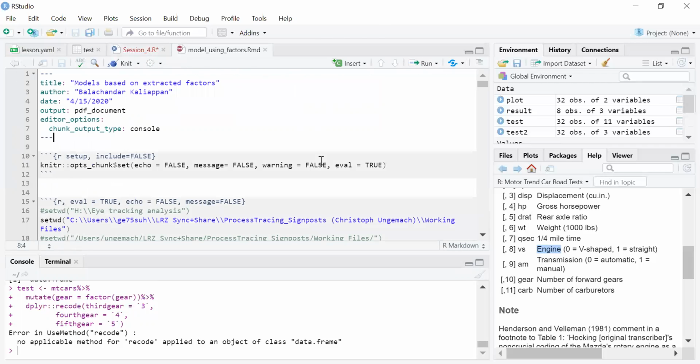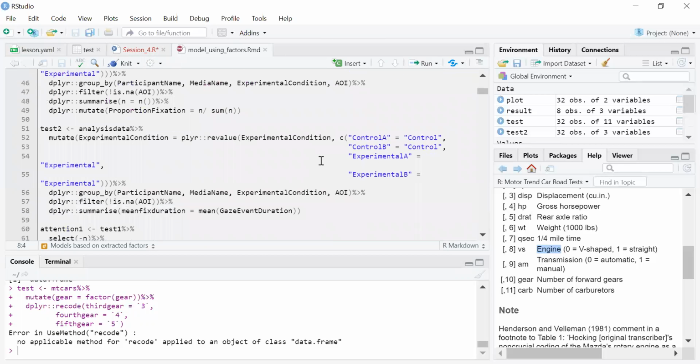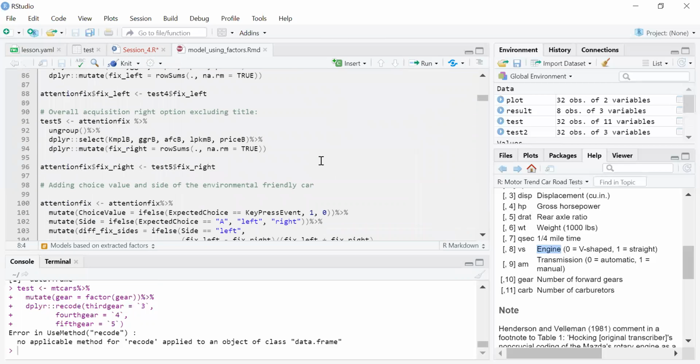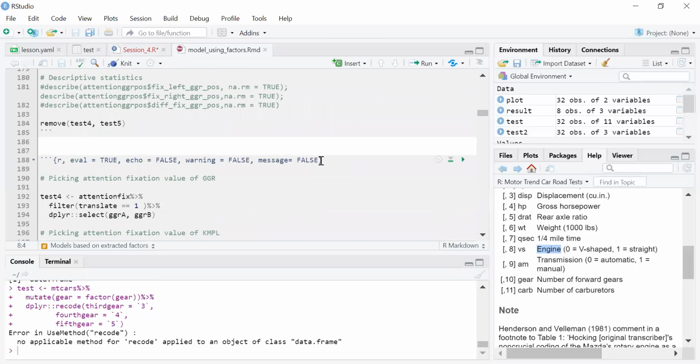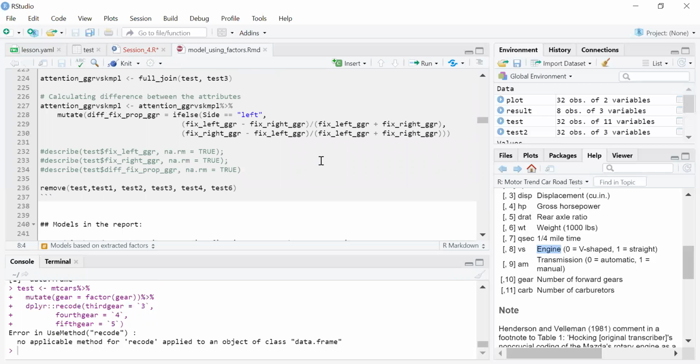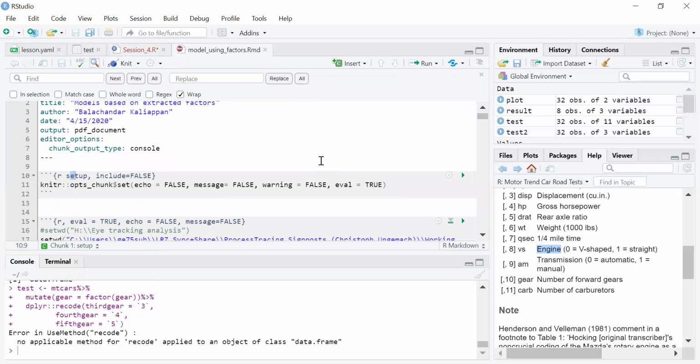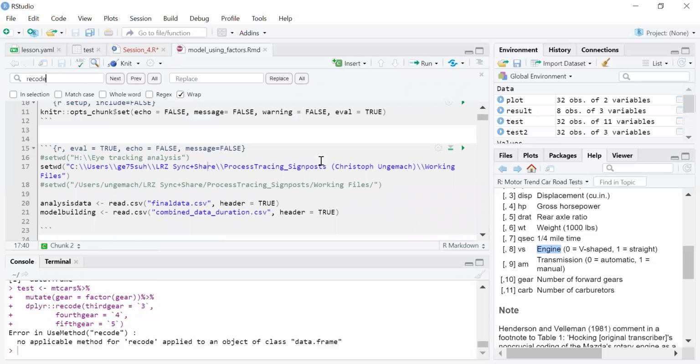Let's check in this one. The basic problem is that it's not understanding. It says it cannot really work with the data frame.